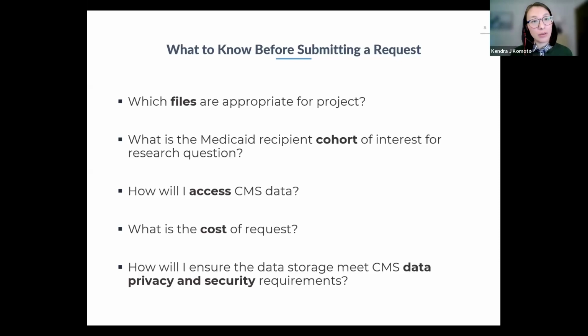And there are many ways to identify that cohort that's going to be extracted for your project. At this time, there are also options for how you access the CMS data, so I'll talk about that. It's also good to anticipate the fees for accessing the research identifiable files. And then there's a distinct review process for data storage that's part of request review, so I'll also preview that.